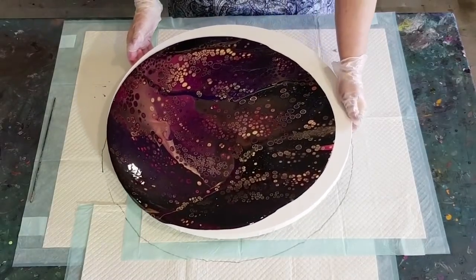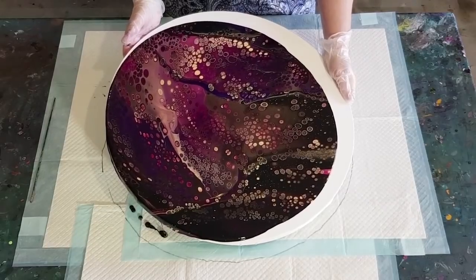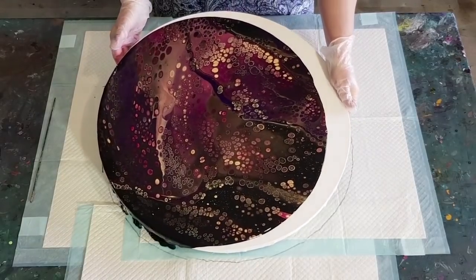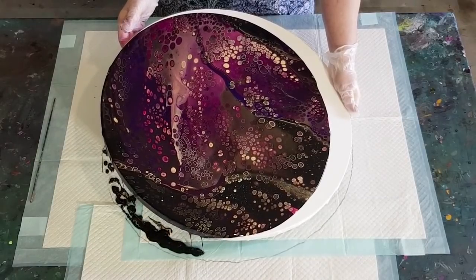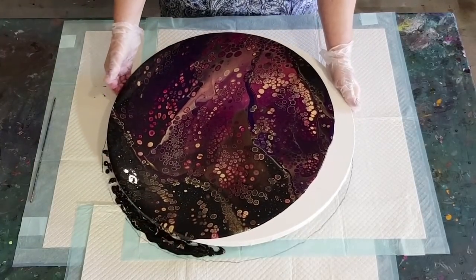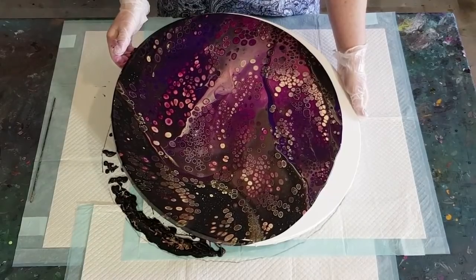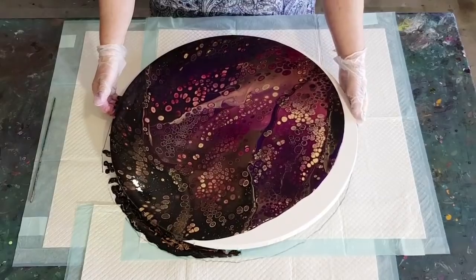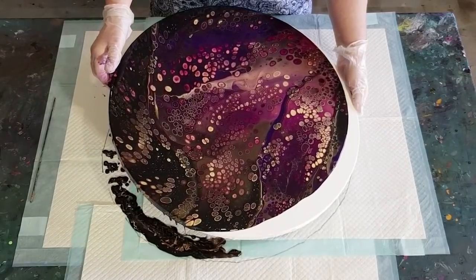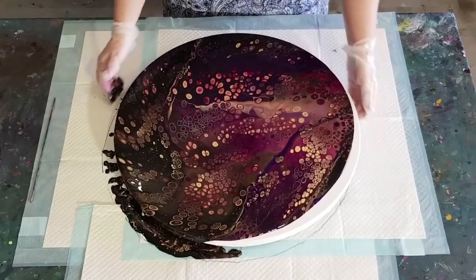Hopefully I haven't got too much paint because I really want to be able to stretch my cells and have really big pretty cells for this pour. Looks as if I'm going over on some of the edges anyway, which is fine. Some of those really dark edges I don't mind going over. Just have to watch what it's doing everywhere else, keep an eye on it. Okay, keep going, Julie, keep going. Round we go.